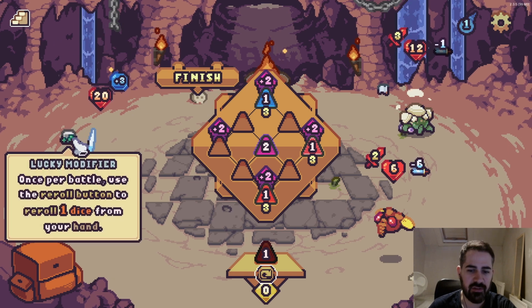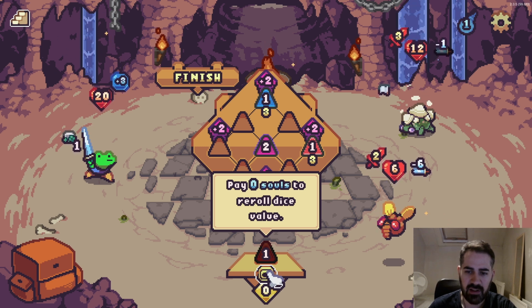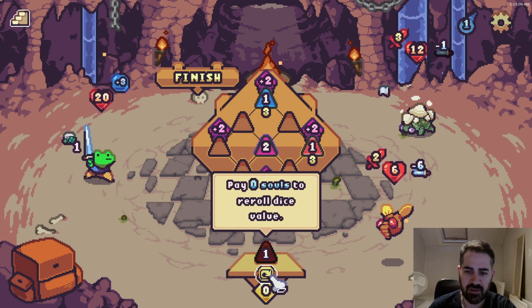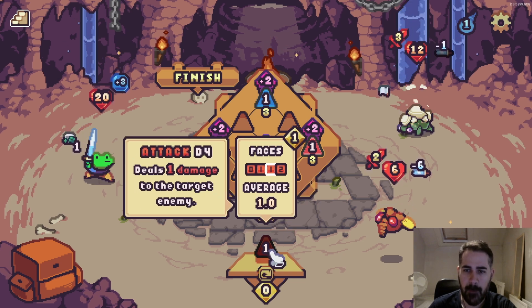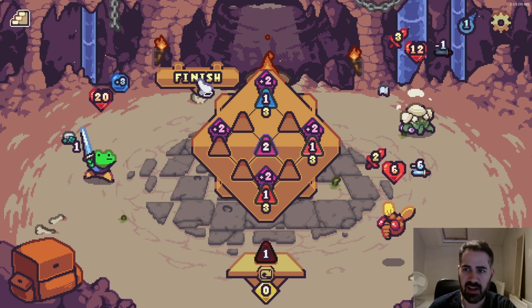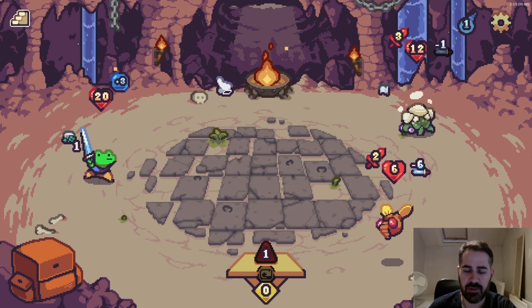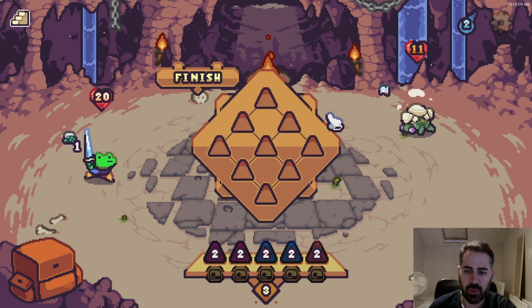And what's this on me? Oh yeah, I have the lucky modifier, so I can reroll one dice value. Pay 0 souls to reroll 1 dice value. I see. Don't think that benefits me at all. I'll just kill this guy. And I'm blocking the free damage, so I'm not taking any damage either. Cool.